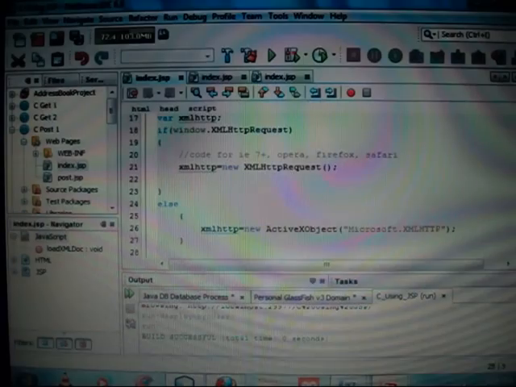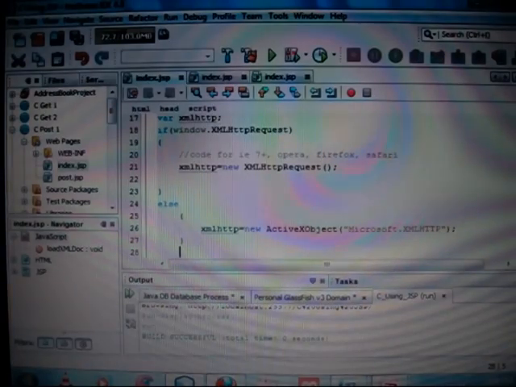For the next code, we're going to set the onreadystatechange event. When a request to a server is sent, we want to perform some actions based on the response. The onreadystatechange event is triggered every time the ready state changes.